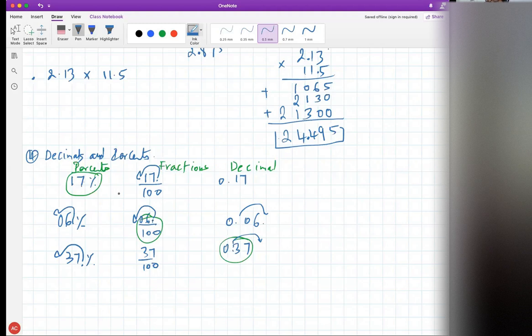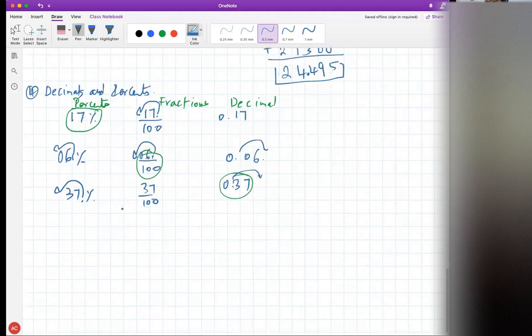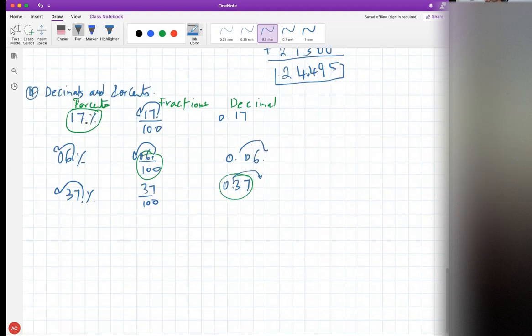And that's basically how easy it is to go back and forth between decimals and percents. A lot of times, this is what you're going to need the most: this to this directly, percent to decimals. So again, you don't have to do it first through division, just move the decimal and you get this. And if you have the fraction and it has 100, that's your percent: 17%, 6%, 37%.